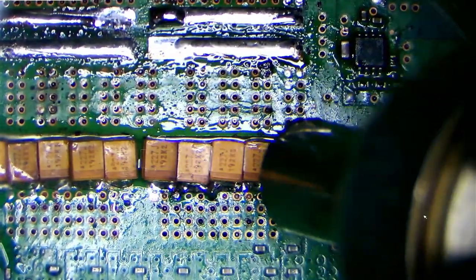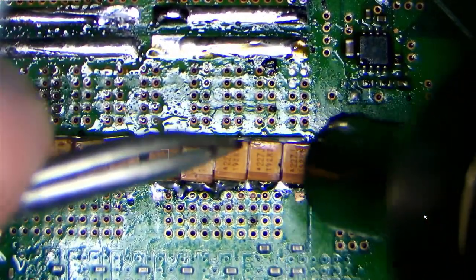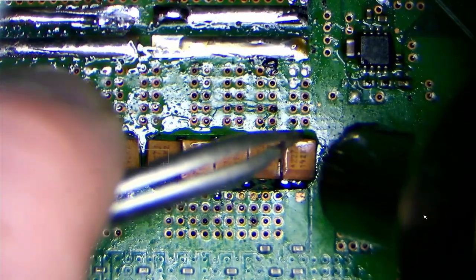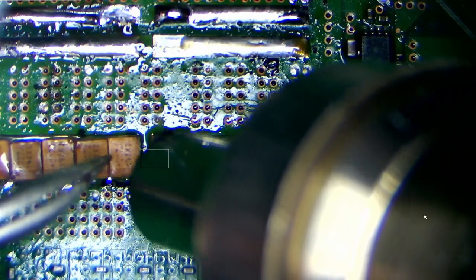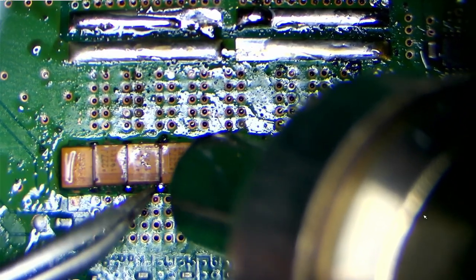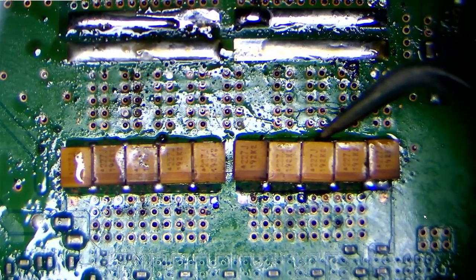So anyway, we'll get these soldered down properly now using hot air like this. And once that solder starts to go, we'll see them start to move into position through the action of tension. And as we can see, the tension of the solder on the capacitors is doing a pretty good job of pulling them into position. It's largely the same principles as soldering any other surface mount technology, really. Although, as you can see, this is a bit different because PlayStation 3s weren't designed for these components. So we'll check each of these.